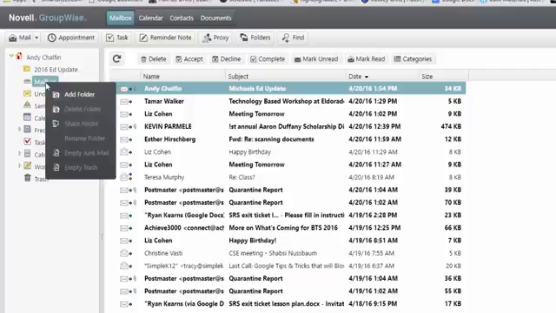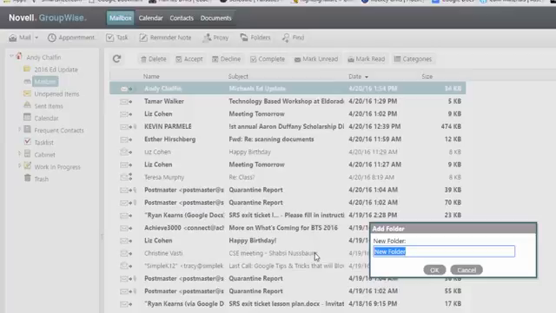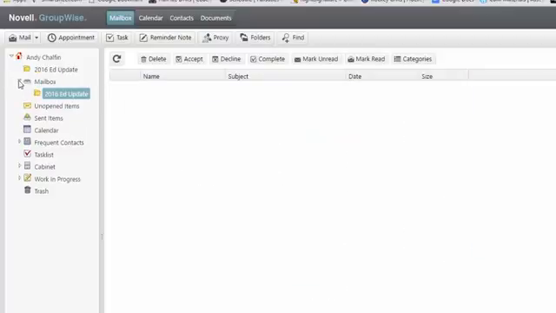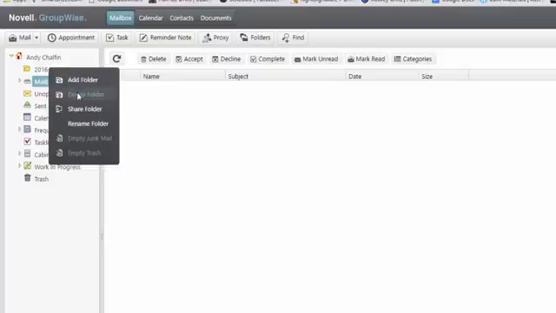Say I wanted to make it underneath the mailbox. Now if I go like this and I call this 2016 Ed Update. Let's see what happens now. Okay, now you can see the arrow just formed here, and it's here now. Okay, so that's how I scaffold it. So I can have all different folders in all different levels, and to make it clean and neat, I can have it under Mailbox, and I can actually get rid of this thing by deleting the folder.